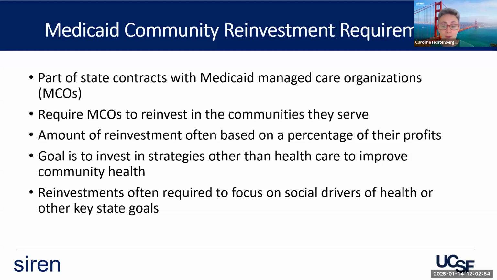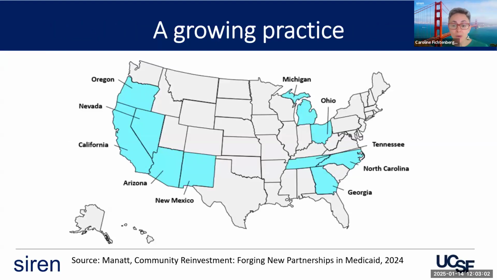Reinvestments are often required to focus on social drivers of health or on other key state goals. Now, this is a growing practice. As of last summer, at least 10 states had implemented or were in the process of implementing community reinvestment requirements in their contracts with Medicaid managed care organizations. You can see these states on the map.